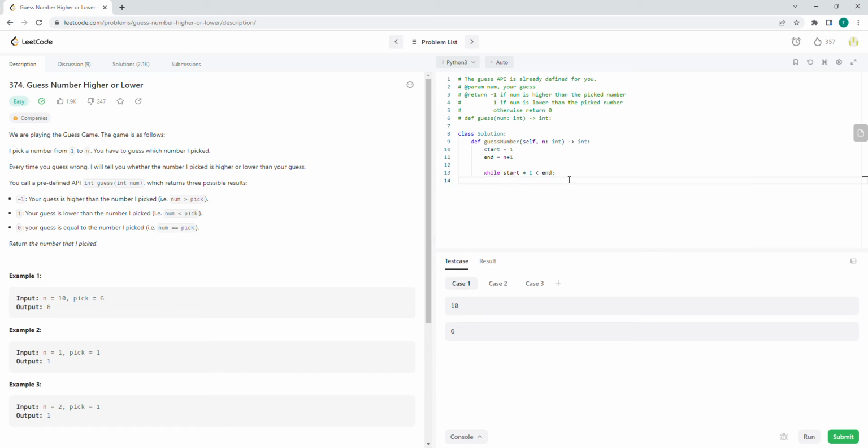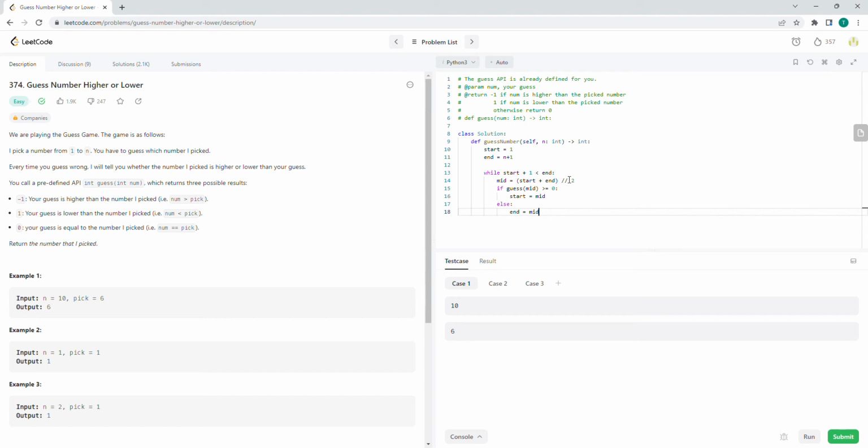we are going to update the midpoint to be start plus n divided by 2. If guess of the midpoint is greater than or equal to 0, then we are going to update start to be the midpoint, else we are going to update the n to be the midpoint.